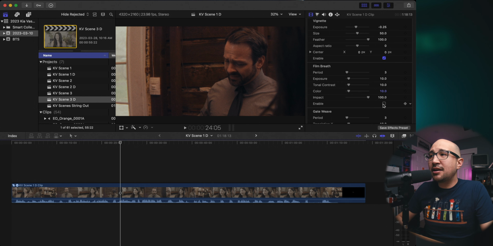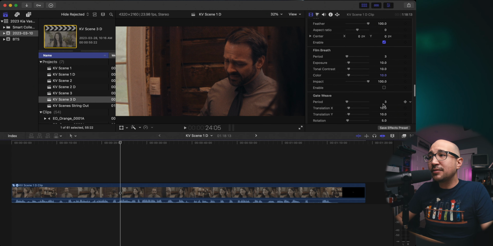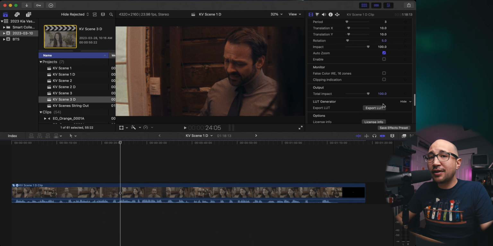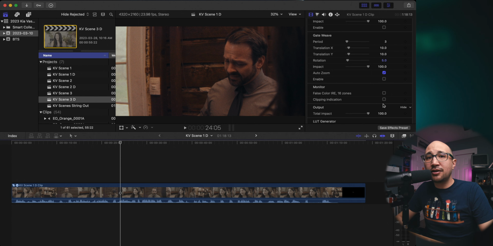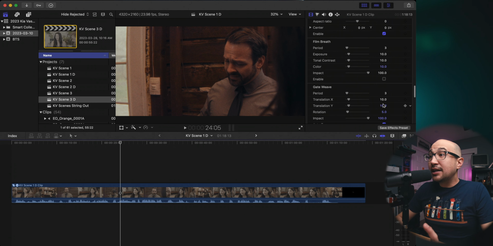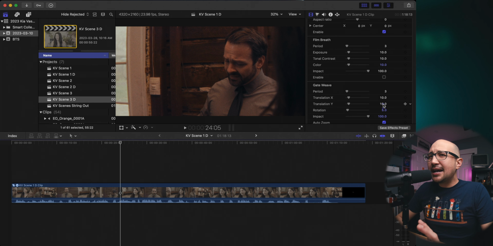I'm not going to turn this on, although I want this to have a vintage feel. I think a lot of film scanners and good DIs, good color correction, kind of compensates for this when restoring old film. So I don't think we see this as much. If you watch a restoration of Citizen Kane, the Blu-ray or 4K Blu-ray of Citizen Kane or Lawrence of Arabia, this has all been compensated for and smoothed out. So it's cool that it's in there, but I don't think I want that on this clip.